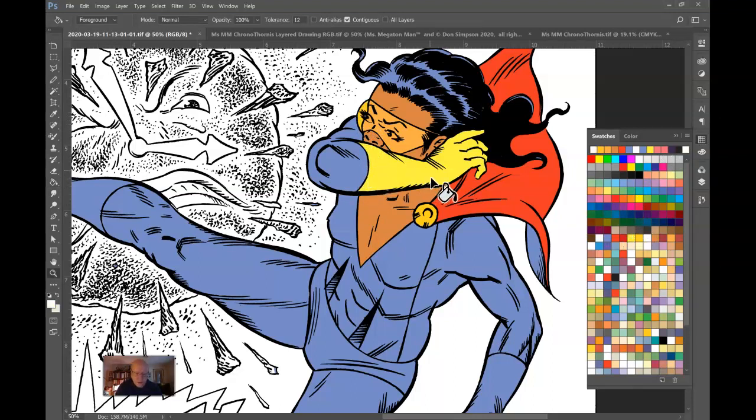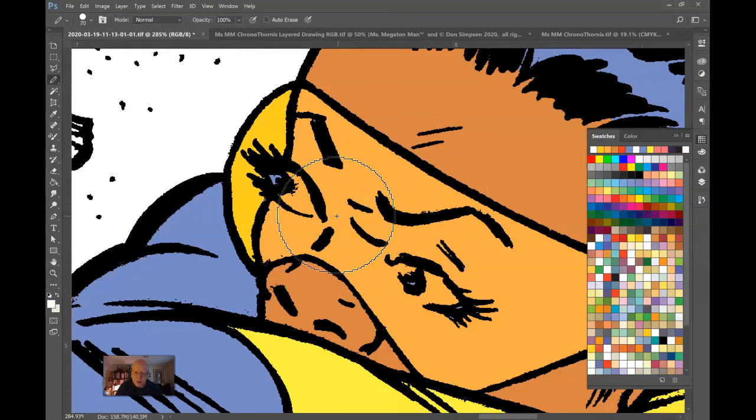And I make her eyes. Now all of these colors are still select. Oops, sorry. See, that's what happens when you deselect. I'm going to select the yellow area. I'm just using the mouse, although I do have a pressure sensitive pen. I'm using a Microsoft Surface tablet, but I don't use the pressure sensitive pen too often. I just find that I can do a lot with the mouse, and it's very precisely controlled.